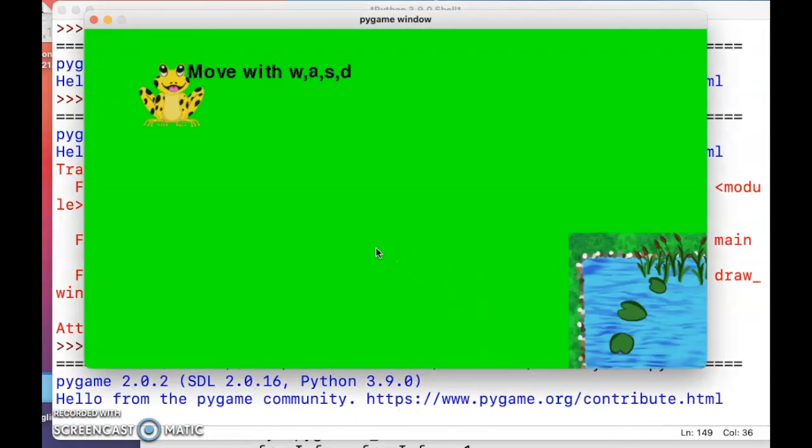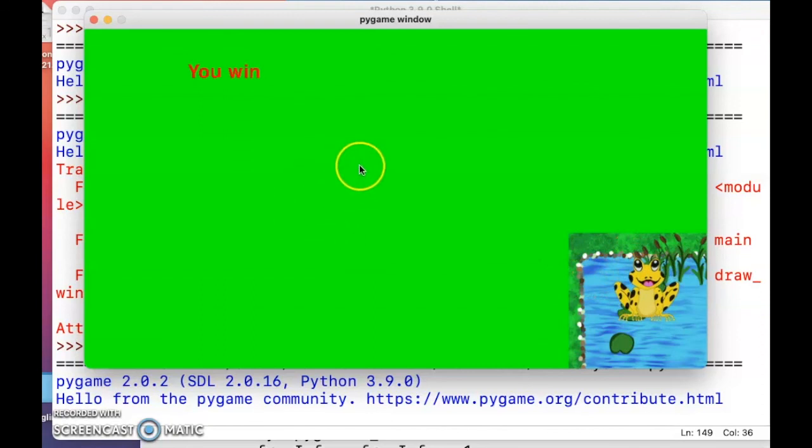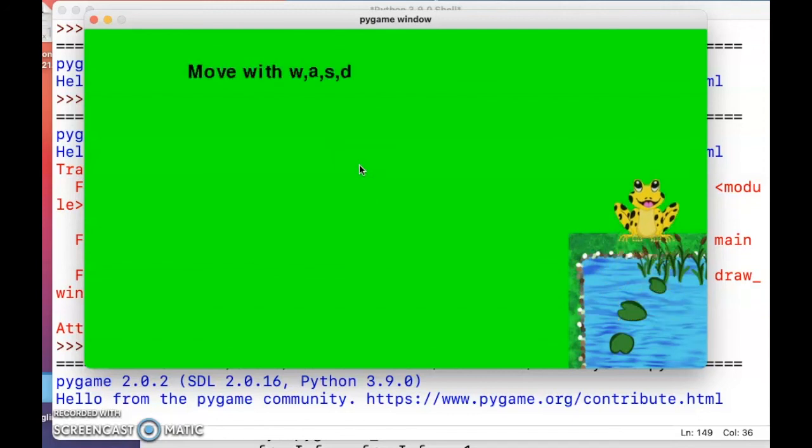And we can move the frog. I'm getting excited. He's almost in the pond. And you win. All right, so it worked. And we could expand this. The things I would suggest adding to the code is to make sure that the frog can't go outside of the boundary of the game, that don't let him run outside the boundary of the game. That would be one of the things I would do to improve on this game.